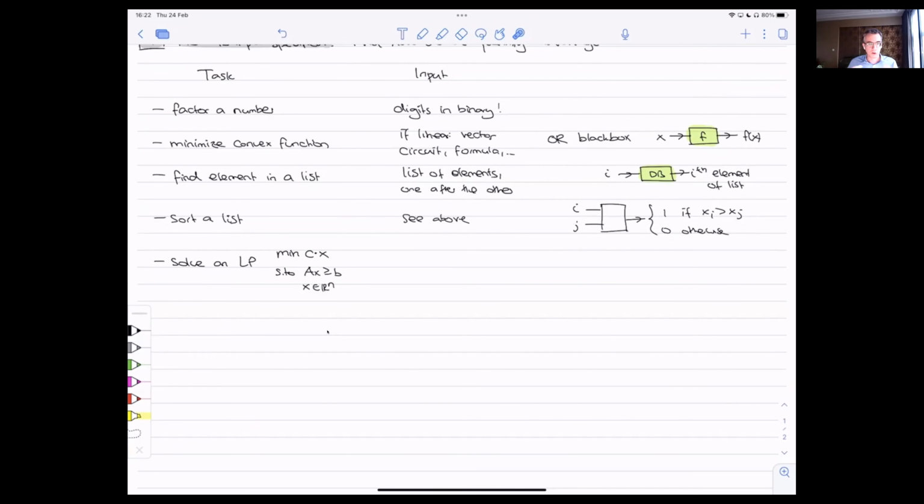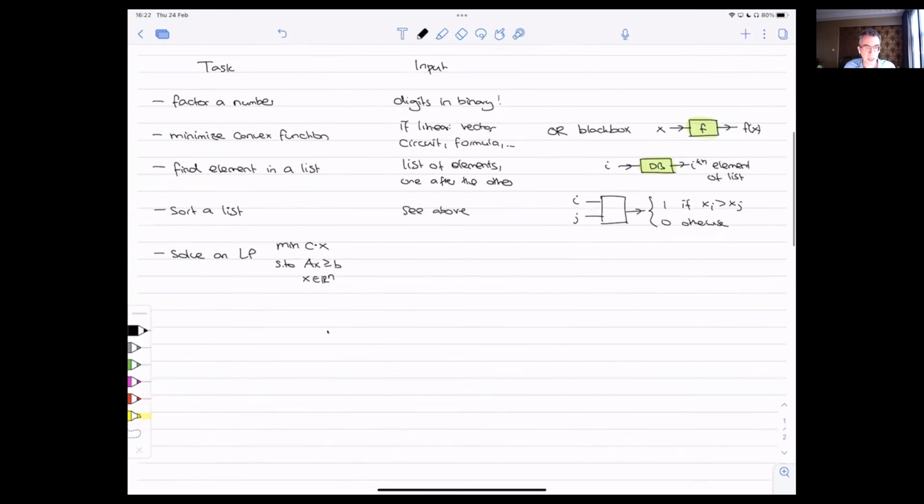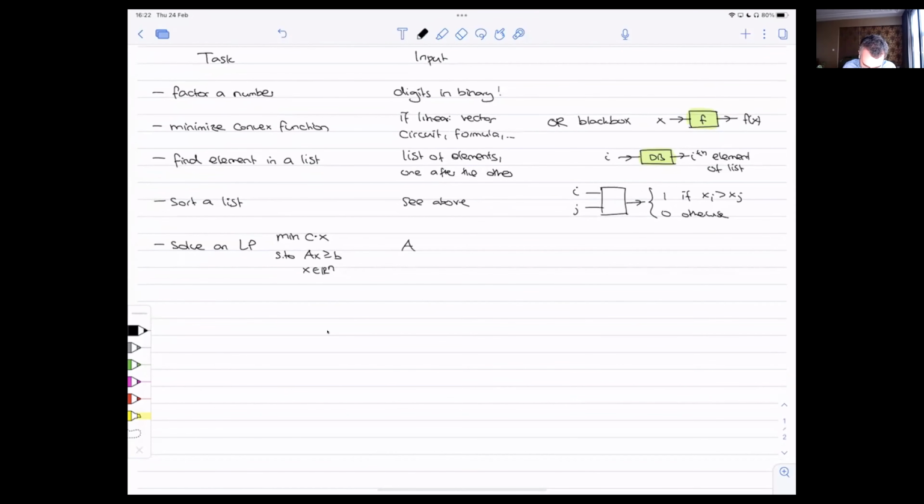So how could you specify such a linear program to your linear programming solver? The obvious way is that we have A, b, and c, and we just specify them as arrays of numbers. That would maybe be the obvious choice. Does anyone have another thought, something else that may come to mind? Maybe this one is not so obvious. If I don't see anything in chat, maybe I'll spoil it.